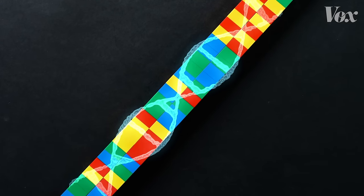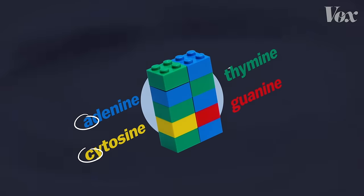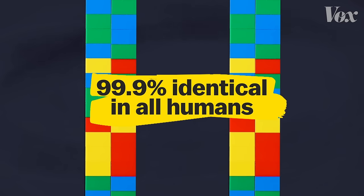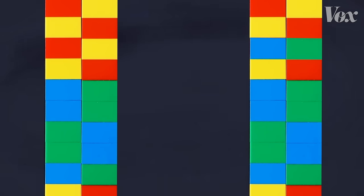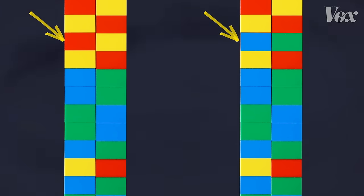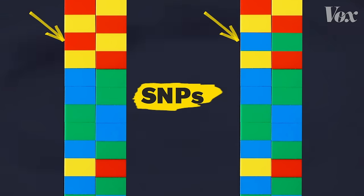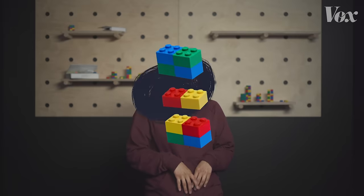To understand how genetic ancestry tests work, let's start with the DNA itself. There are about 3 billion base pairs in our genetic code — those are the A's, C's, T's, and G's that form the instructions that make us, us. Of these 3 billion base pairs, 99.9% are exactly the same in all humans. But for the remaining 0.1%, one person might have an adenine where another person has a guanine. These single-letter differences are called single nucleotide polymorphisms, or SNPs. Groups of SNPs can help explain why some people are taller than others, or why some people have green eyes while others have brown eyes, but most SNPs have no known effect at all.